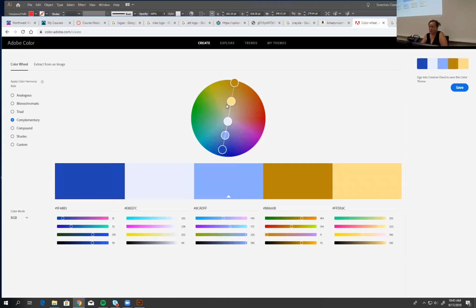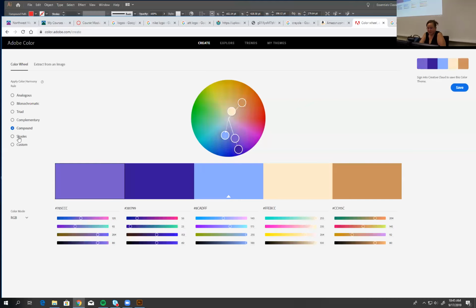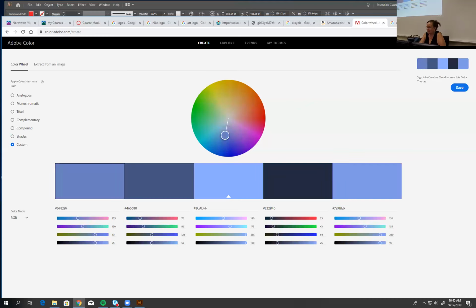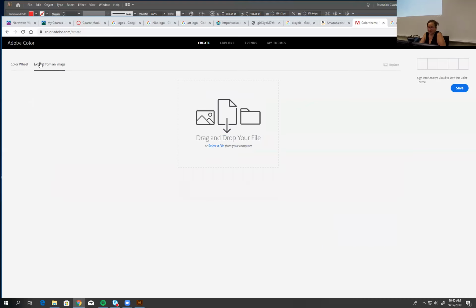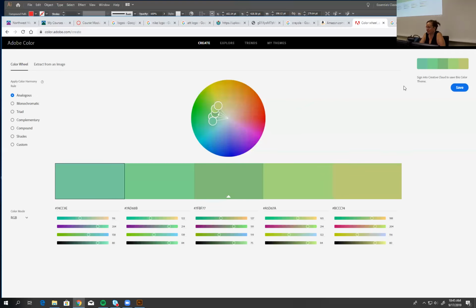But this color wheel is basically a rainbow. Whenever you look at a rainbow in the sky, this is the way colors are broken down in the sky. And it's what all color theory is based upon, because it's the way our eyes perceive color. And you can build different palettes. You can also, oh look, you can extract them from an image. That's kind of cool. You take a picture of a rainbow, maybe you can extract them from there.